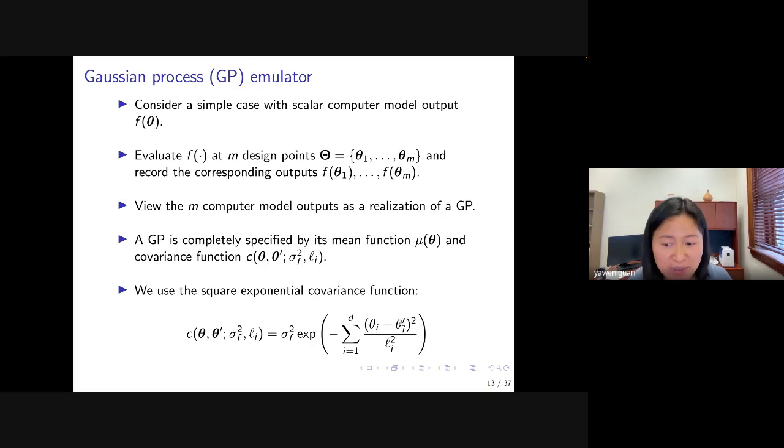If the parameter settings are far apart, then the dependence in the outputs will also be small.